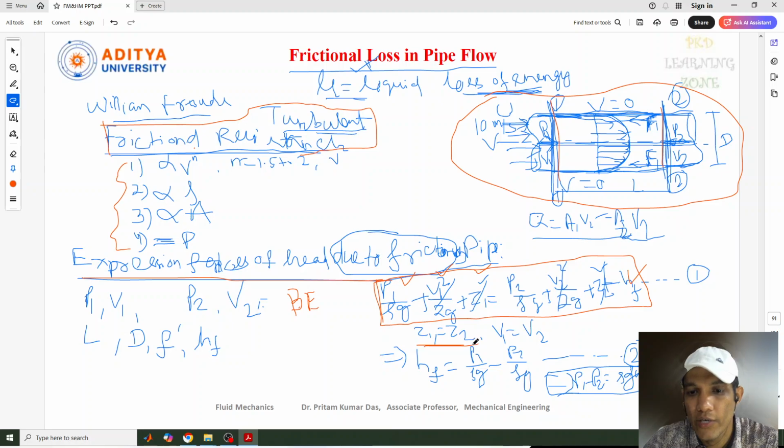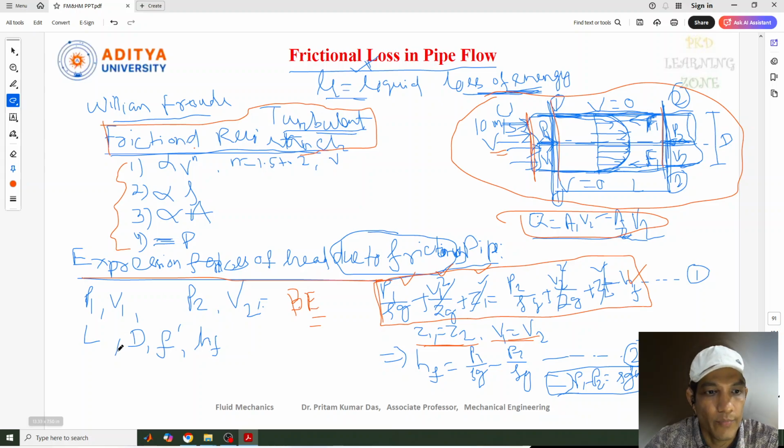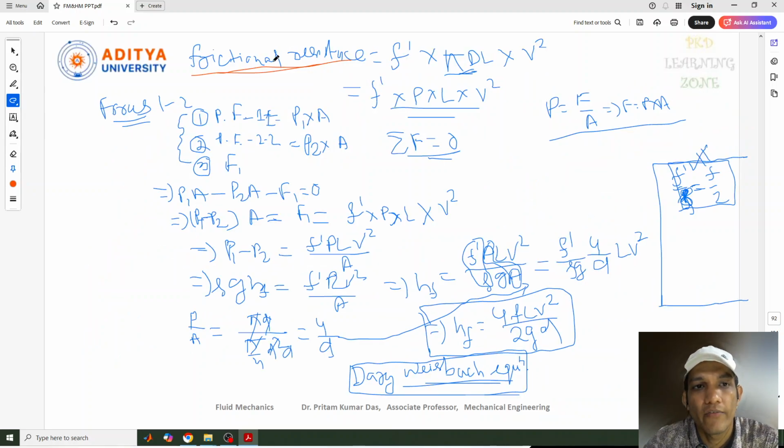Just you put this value of Z1 equal to Z2, V1 equal to V2, because of the same height, plus velocity is same, because diameter is same. That's why velocity can be considered the same, because of the continuity equation. Okay, yeah, now we can go for the next part, frictional resistance. So frictional resistance, as I told you already when I told this F dash point, this one. Okay, there I told this frictional resistance is nothing but the friction per unit wetted area per unit velocity. So this is the equation for this.